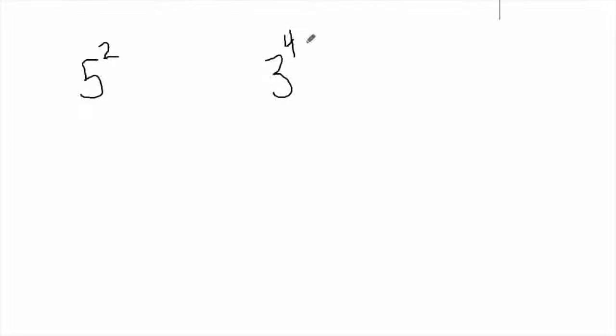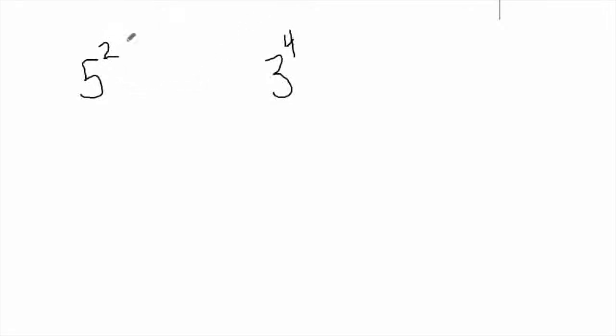Okay, the simple idea is that it's just an abbreviation. We know that people get lazy and they don't want to write lots of stuff, so what they do is they make little shortcuts, right? That's the only thing an exponent is. It's just a shortcut to save us from writing. Now, what it's a shortcut for is something that we already understand. It's a shortcut for lots of multiplication. Now if you understand multiplication, that means that you already understand exponents once you understand the abbreviation. Right, so let me show you what I mean.